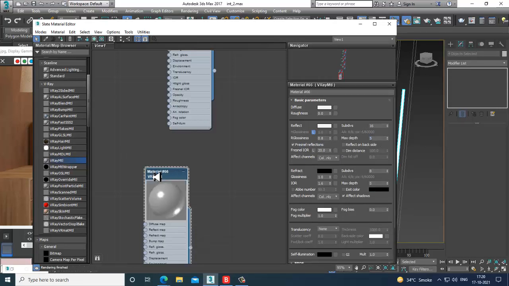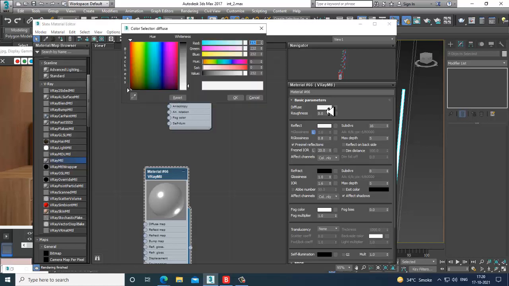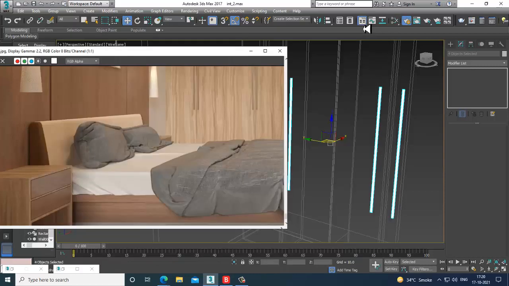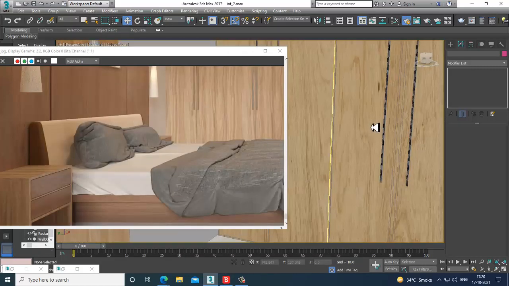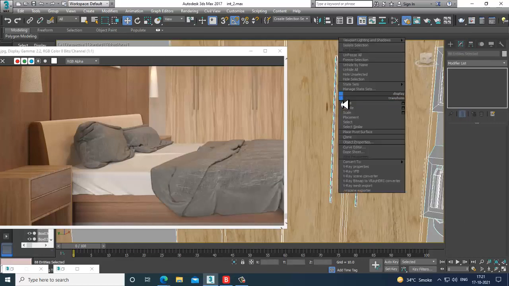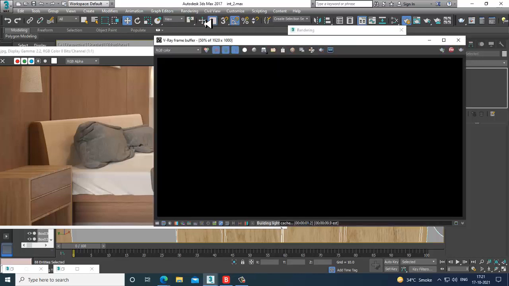If you look at it closely over here, I have just assigned this. Diffuse, make it 0, 0, 0, and click OK. Once you assign this, you will see that your steel shader has been applied. You can try to see how it looks. I'll press Control A, convert to editable poly, and render it again. Anyways, let's see. I'll also render it afterwards.